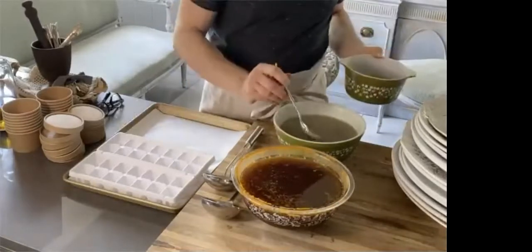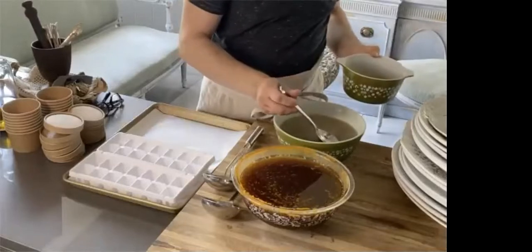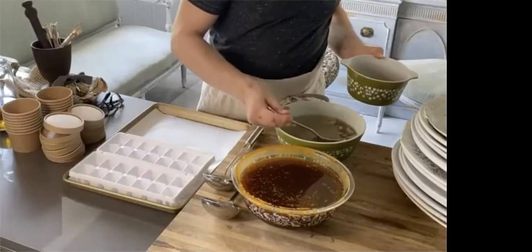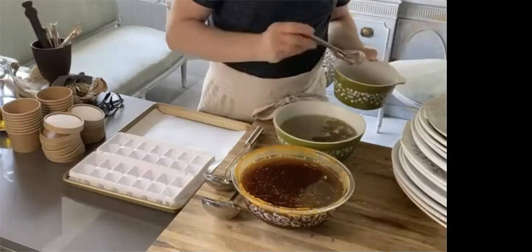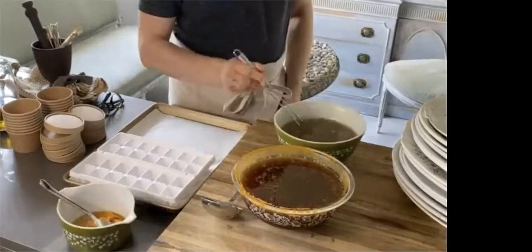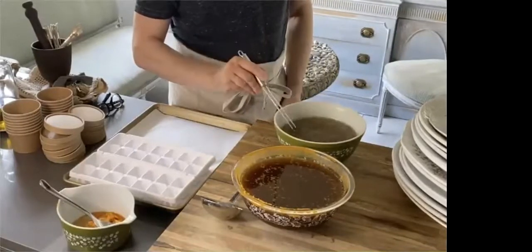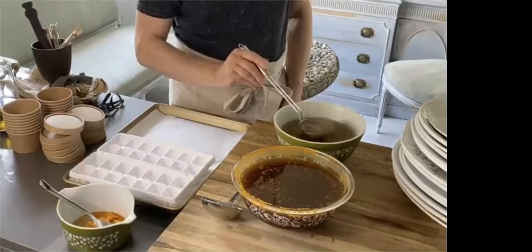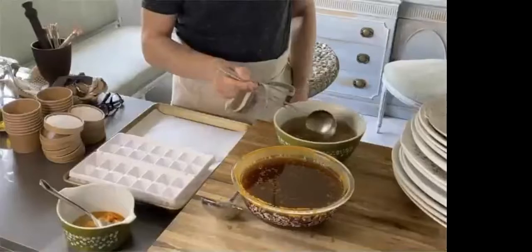We're gonna do the same with the chicken stock. Just carefully peel this off. And you can see how gelatinous this chicken stock is. It's a nice, dark, rich chicken stock. Very mild in flavor, but very flavorful.